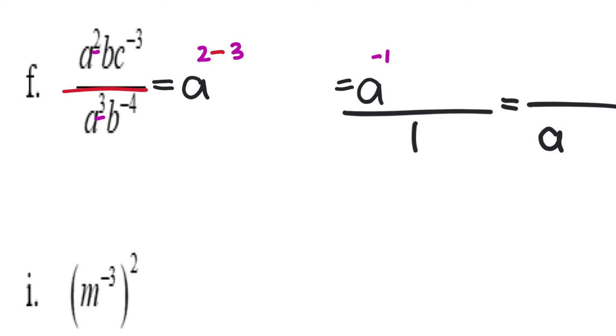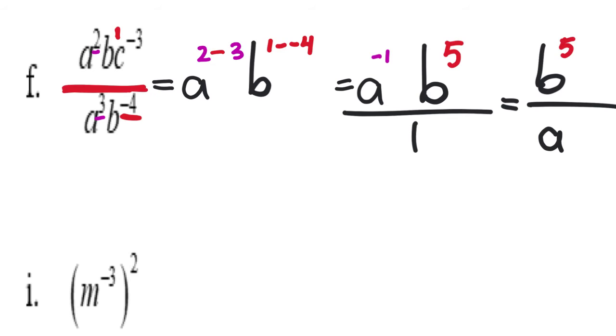But then I need to focus on base b, right? And be careful on the base b's because the exponent in the numerator there is positive 1. It's a phantom 1 exponent. So we're going to take that 1. We're going to subtract because it's being divided the exponent from the denominator for base b, which is negative 4. And yeah, that's 1 minus negative 4, which if you put into the calculator would tell you it's b to the power of positive 5. So that b to the power of 5 is just going to stay in the numerator. It's b to the power of positive 5 because the exponent was already positive.